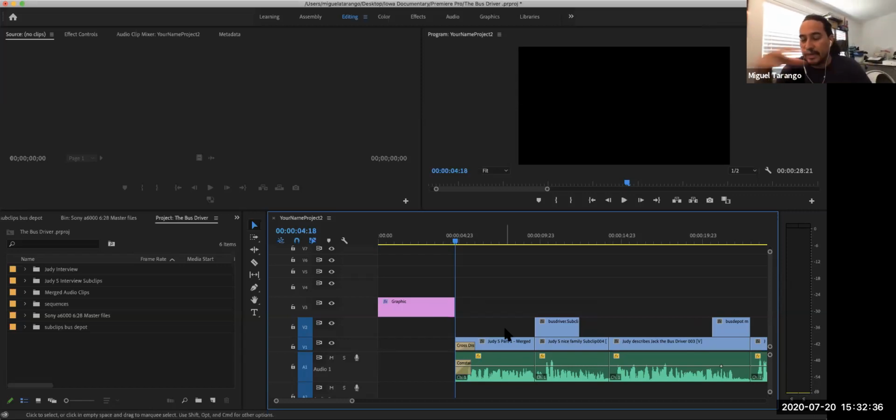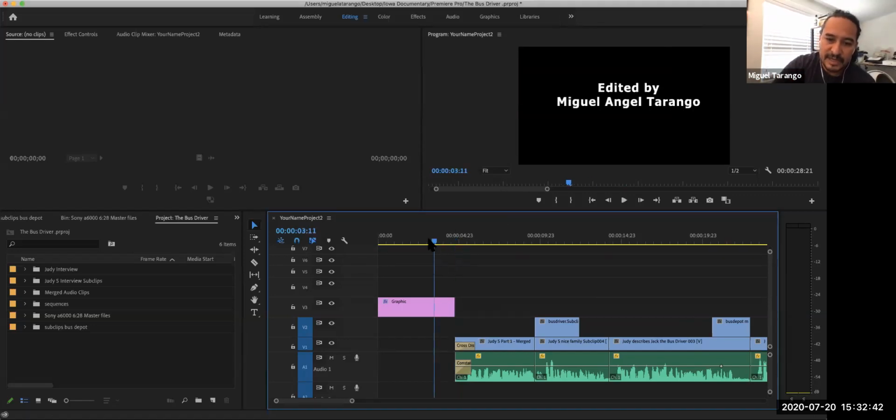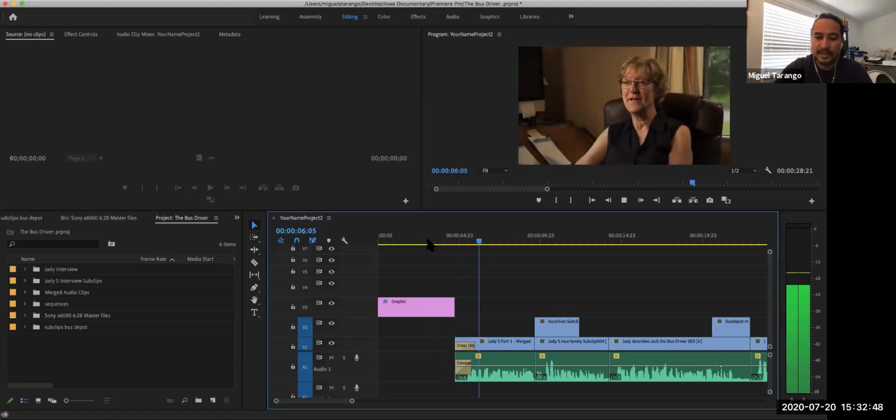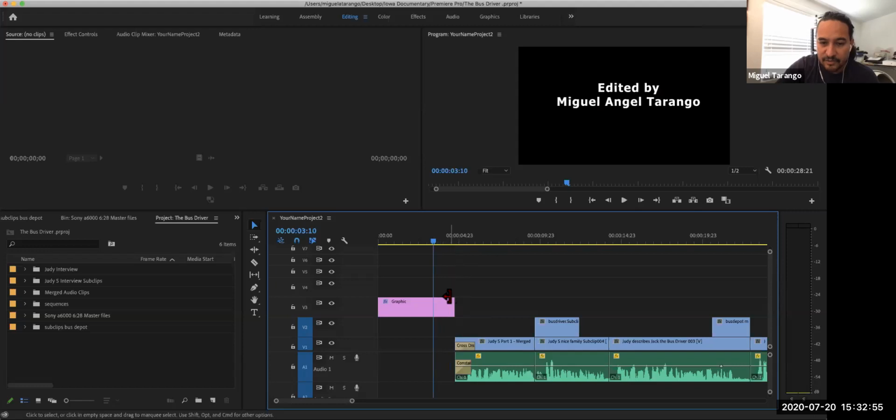Okay, this would be like a fade from color. That is one of your requirements for your project 3. Just remember that. But notice how one will end, it doesn't fade, but then the other one fades in, and it gives it a nice detail. It's kind of nice, to me, it's like it ends, but then the other one will come in. If I want to, though, I can create a dip to color.